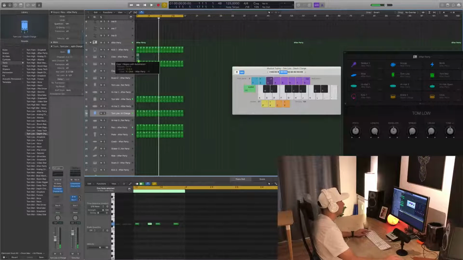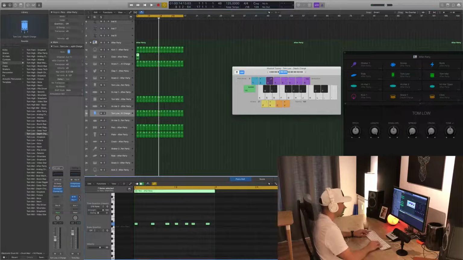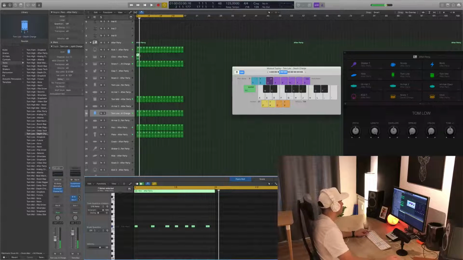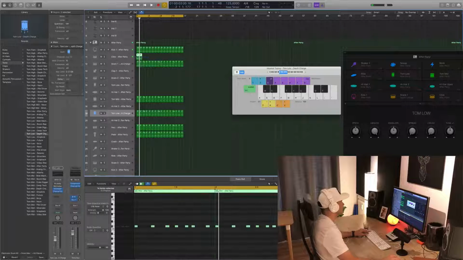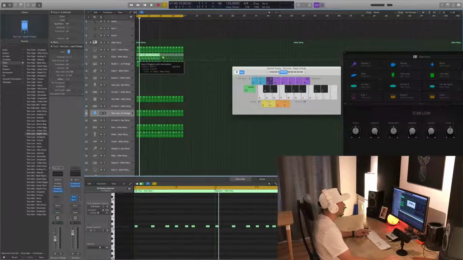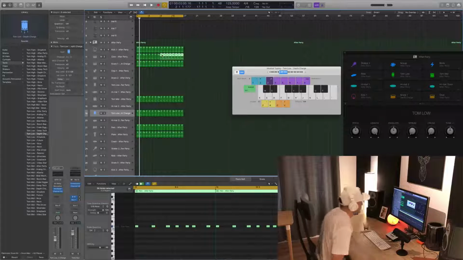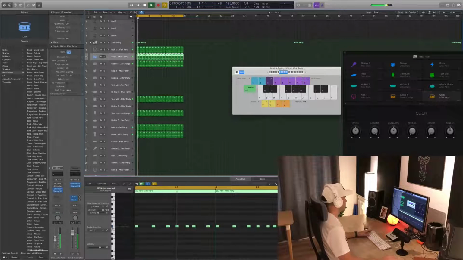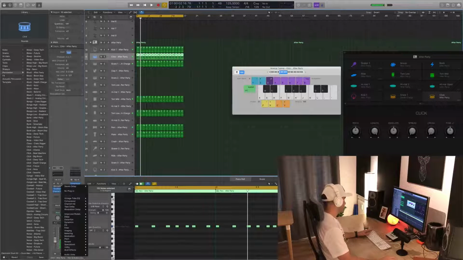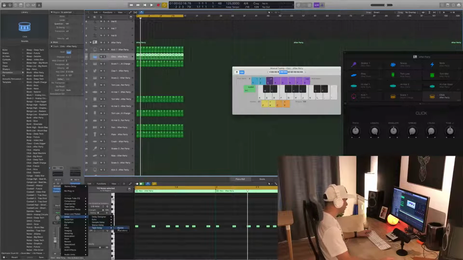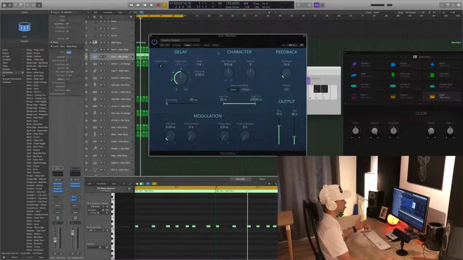I would like a click to complement this little snare rhythm here, so I'm going to take the rhythm. Ooh, I think I will use it like this, and I'm going to put a tape delay on it to try to jam with it a little bit on top. So it's going to be the same bass pattern as the snare, but we're gonna use what I've been using lately. I'm exploring much more in depth the Logic plugins as I do this series, because I use only Logic plugins.